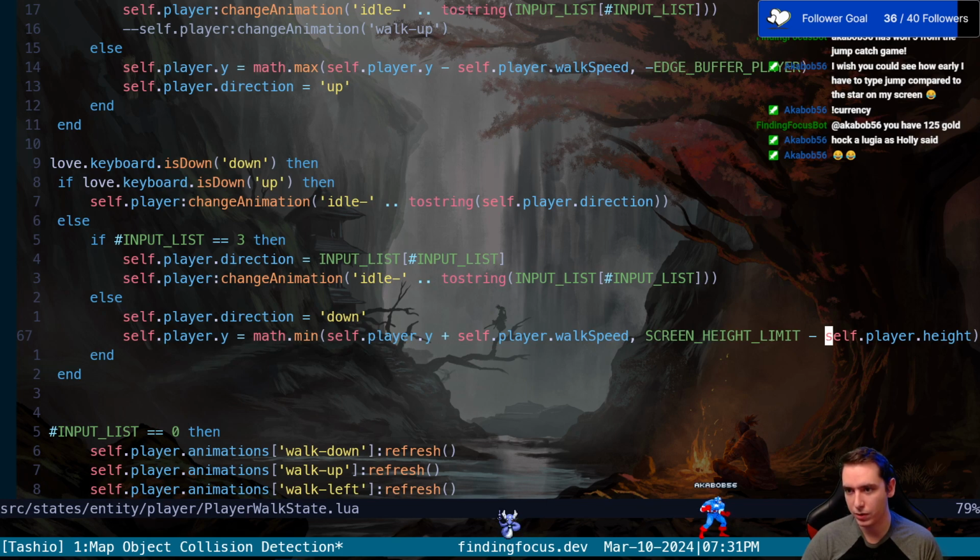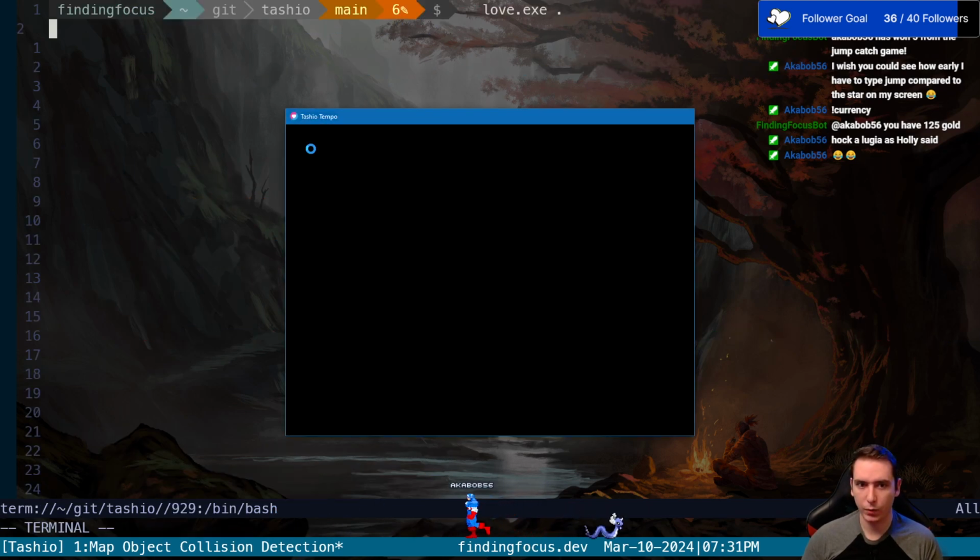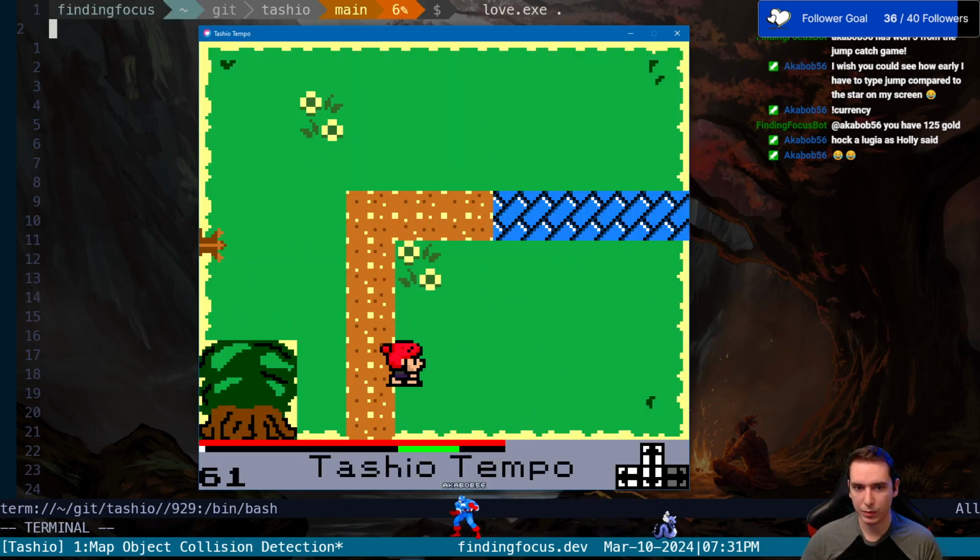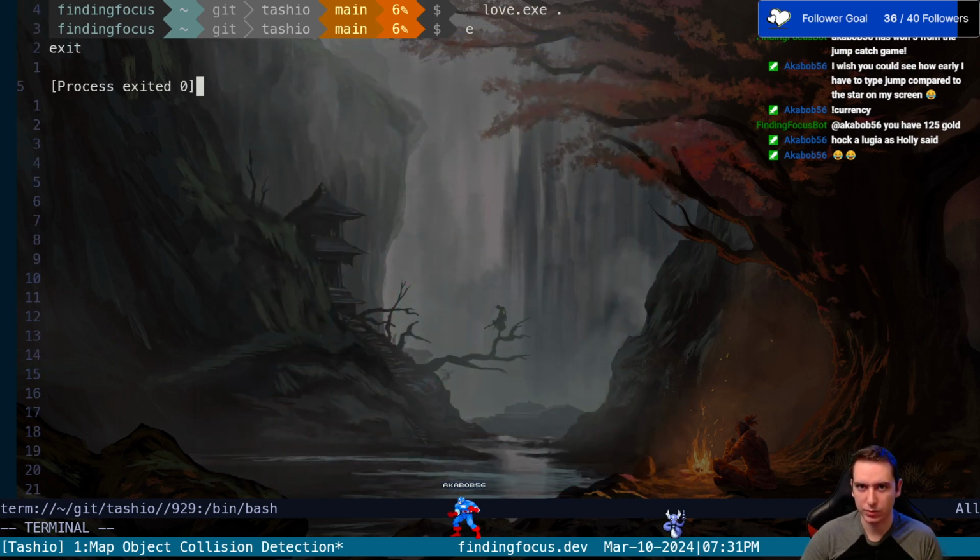So if we do a -2 here, and I don't like putting in a magic number like that. I don't like doing that, but if this fixes it, we'll go and add a constant. So we should be able to walk just on top of the bar there. Okay, it's a +2, it's a +2.